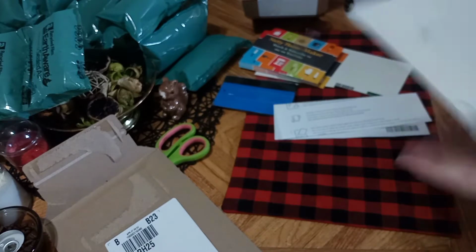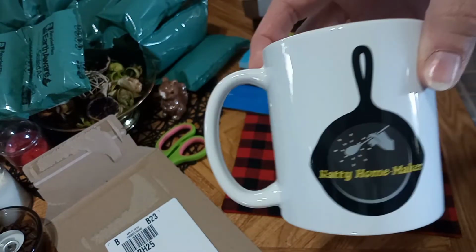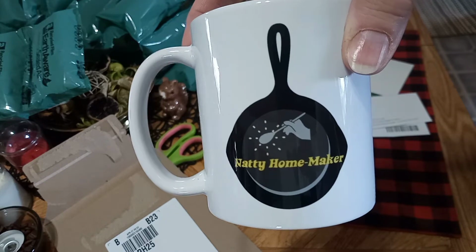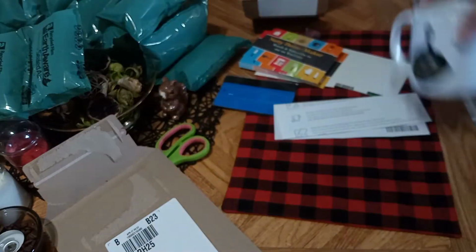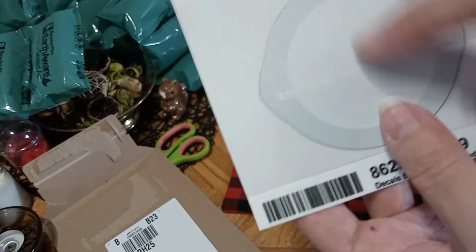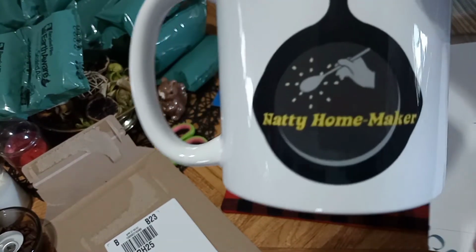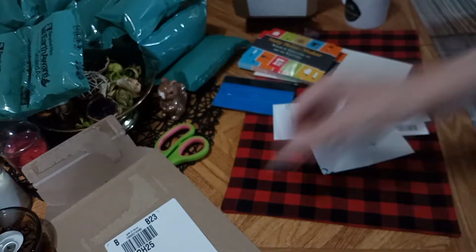There we go. That's my sticker. Well, you can't really see it unless you take it off. It's the sticker exactly like this. But I'm going to put that on the sticker for the car. So you put that in the car window, but it says YouTube at the bottom here. It says Natty Homemaker YouTube, and it's got the same design as this. The only difference is it has YouTube at the bottom. So that's cool. I'm quite happy with that.